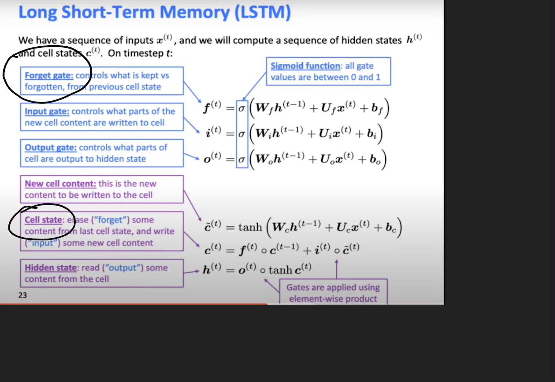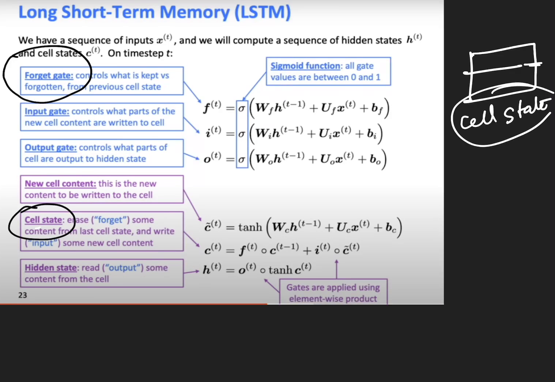Now, what is a cell state? This is something very important, where we have to understand what exactly a cell state is. A cell state is what we want. Cell state is our objective. It contains the condensed information about all that had been spoken. All the input that we gave, the condensed form of that is present in this vector, cell state. So this character will have all of the information in a condensed form. Whatever is unimportant, it will remove. Whatever is important, it will preserve with itself.